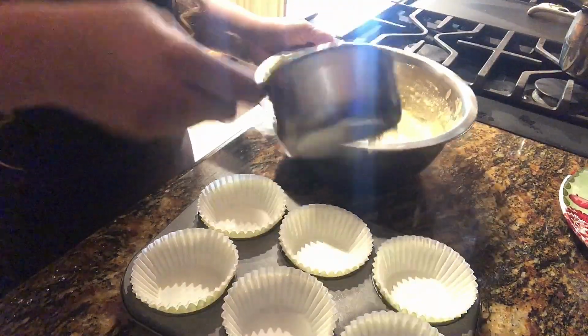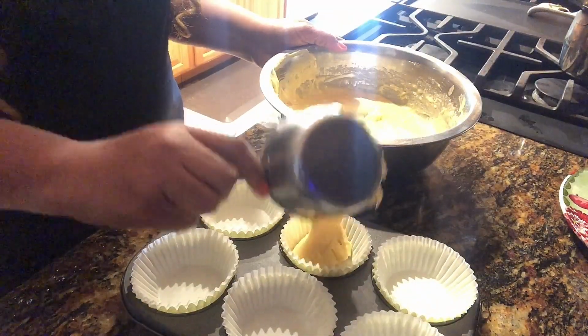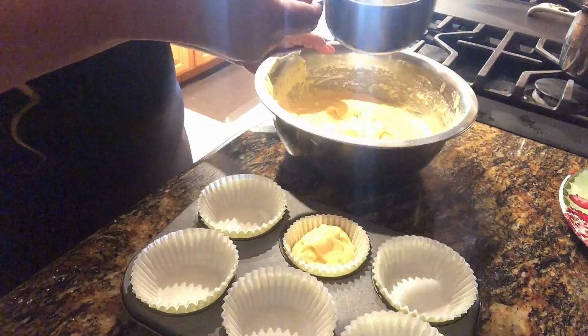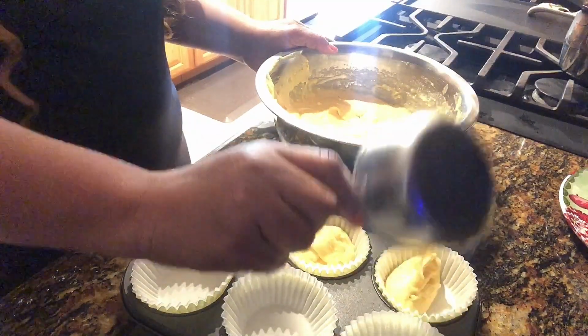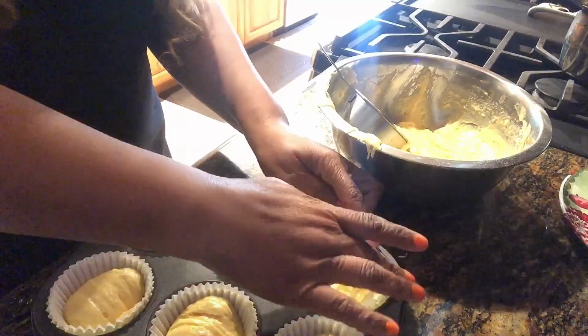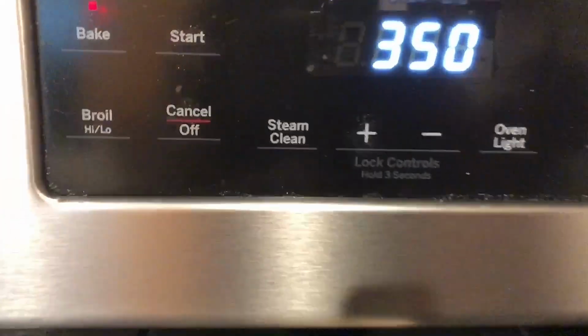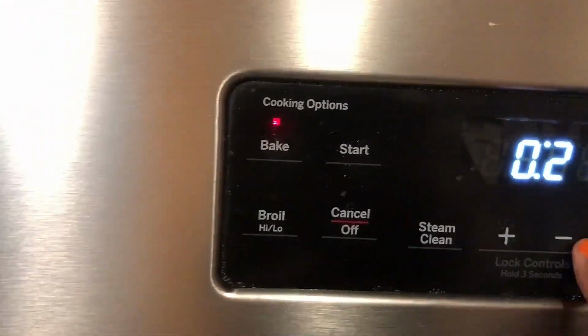Now it's time to fill our cupcake liners. These were also from the Dollar Tree. Into the oven they go at 350 for 20 minutes.